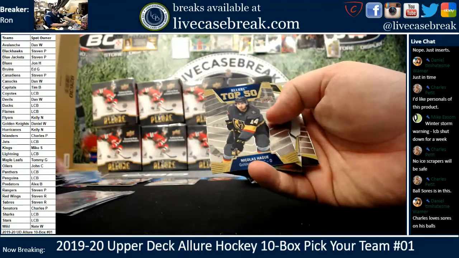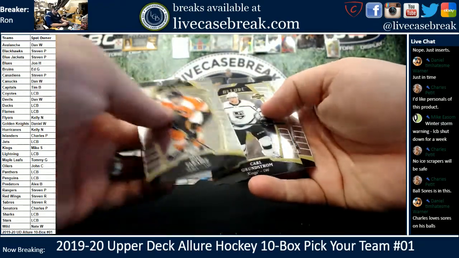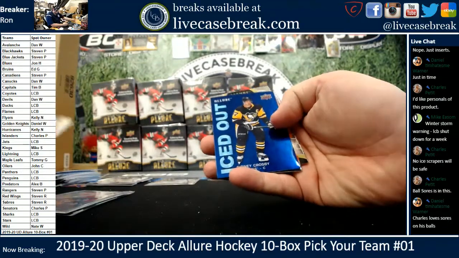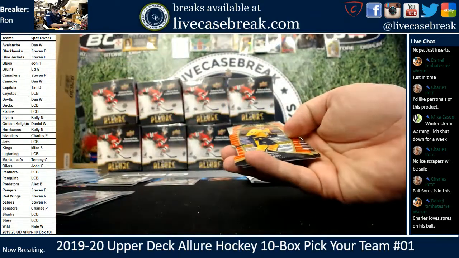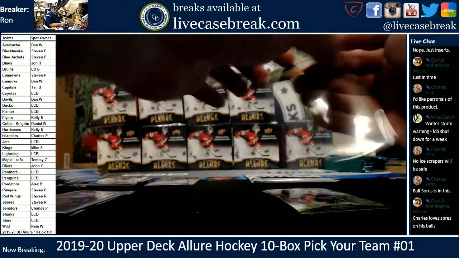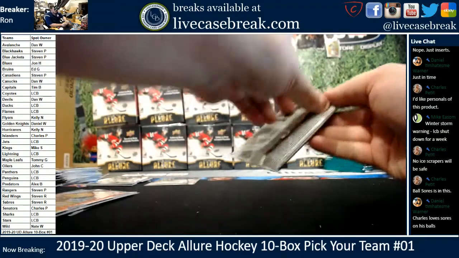Lundqvist. Haig, top 50. Barkov. White Rainbow die cut. Farabee, Grundstrom, and McKinnon. Pitlick, Point, Iced Out, Crosby. And we got a Fabro Orange. Orange Slice. That's great. 11/199 for the Preds and Alex. It's Chuck and Dreistel. One more pack, so we should have a jersey in this one.